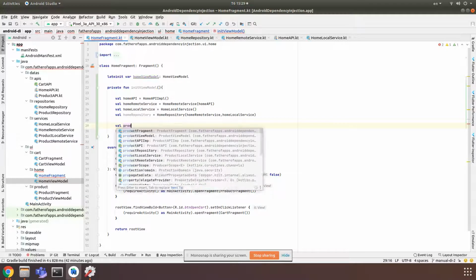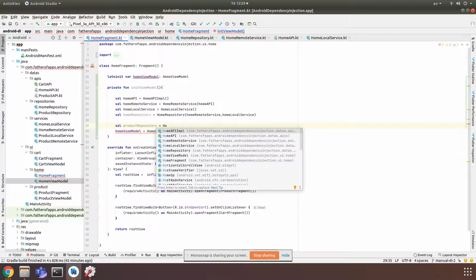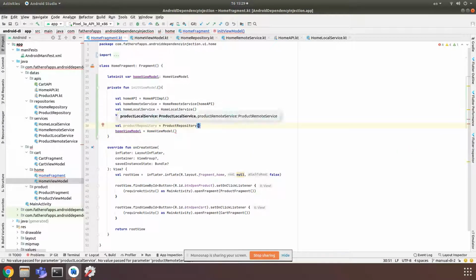I also create product repository, and we also need to create product local service and product remote service for product repository.